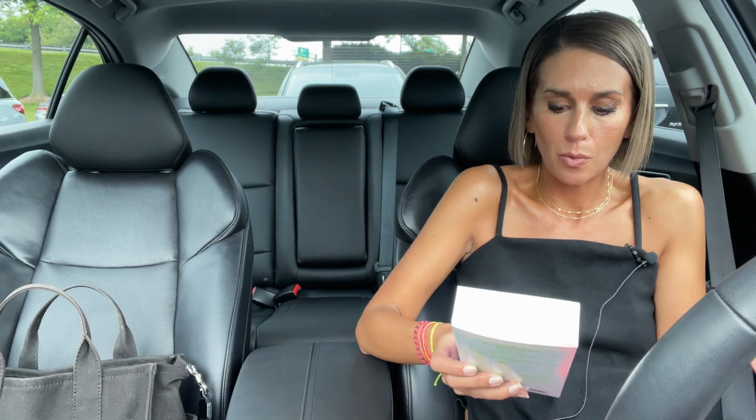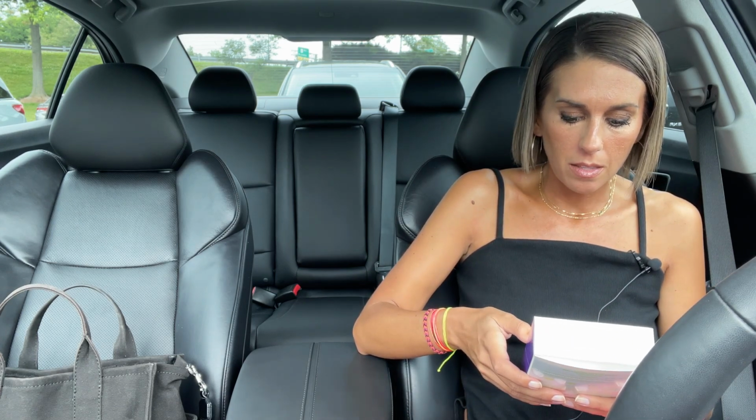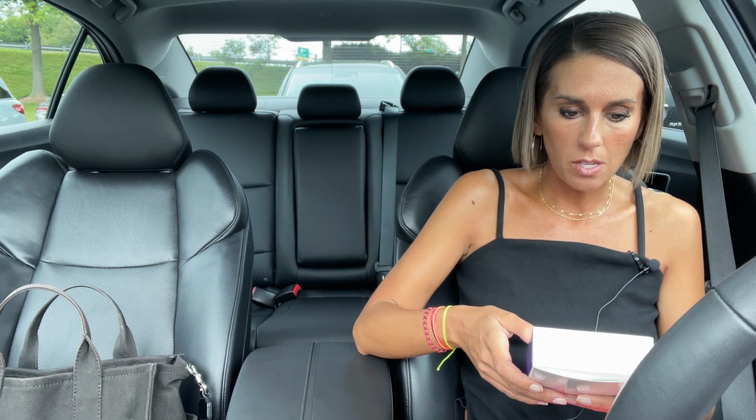So I got my Dr. Teal's scrubs. I got 4 tubs of those, and then I got cotton balls, Q-tips, and another bottle of my nail protein. I hate that I buy that so much, but I go through it very quickly because I remove it twice a week and reapply it. So it's a tiny bottle and it goes quickly. So whatever, who cares? But I found these, and this whole box was only $5.